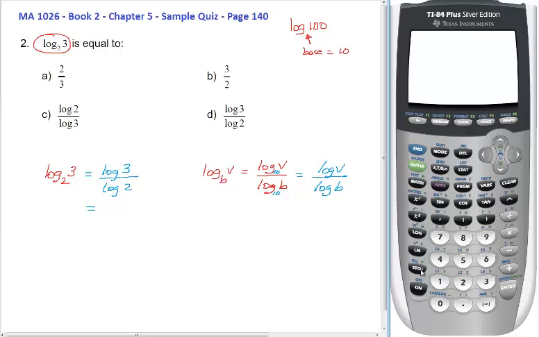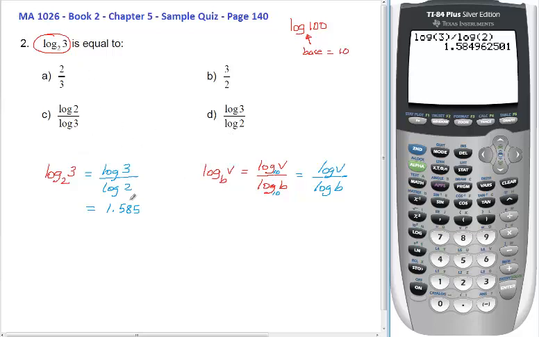And going over to our calculator, we can do the log of 3, and close your bracket. If you don't close your bracket, you're going to get it divided by the wrong thing. So you have to close that bracket first, then hit divide by, so the log of 2 is separate. Let's see what we get. We get 1.585.